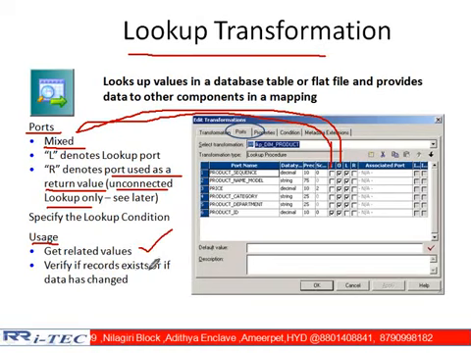Second is verify if record exists or if data is changed or not. So let us say I give a discount to my existing customers. Whenever one customer comes and says, sir, I am your customer, my customer number is this one, then I am going to look up into the table. If this guy is available, then I will give the 10% discount. If no, then I won't give any discount. That kind of program I want to derive. I have thousands of customers, manually I cannot check it. So I need to check against my existing customer table.